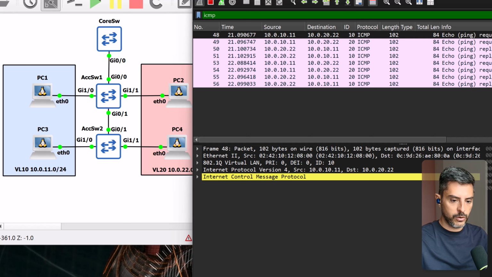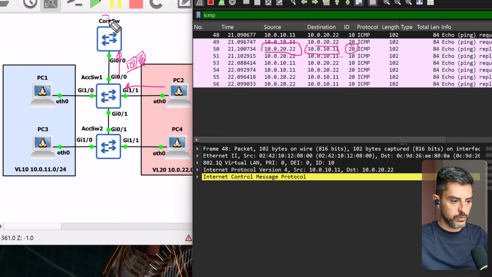Now in the other direction, we'll have a response, right? This response comes from PC2 to PC1. If you see the reply, since this packet is sent from PC2, when it passes across this connection, the access switch 1 will add the VLAN ID header to the frame, right?